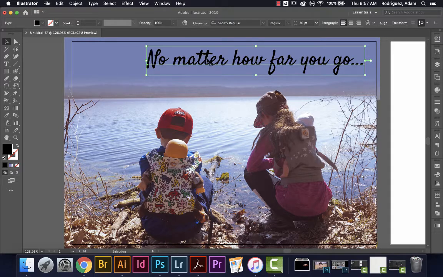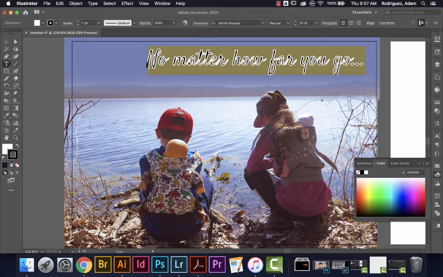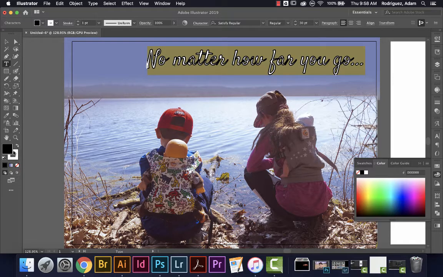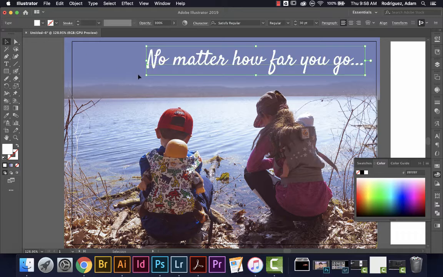Okay. I'm going to double click in again and notice it's black here. I actually want it to be white. So I click this little button, which is the default fill and stroke. Then I'm going to leave the stroke as white, which is actually going to be the main chunk there. But this fill color, I want to turn that off. Oh, I did it backwards, like that. There we go. That's what we want. All right, I like that so far.